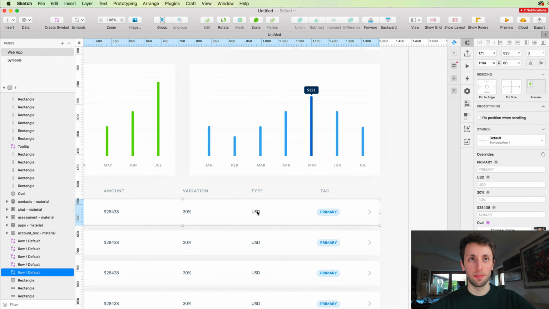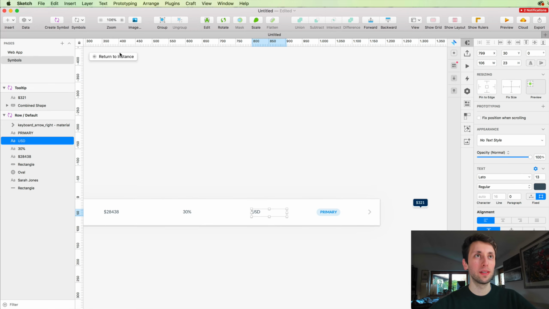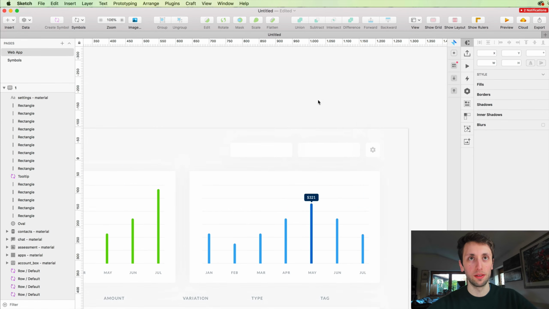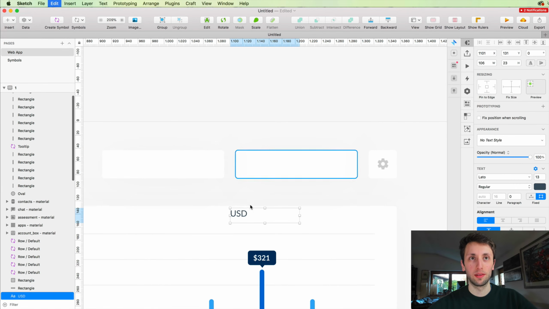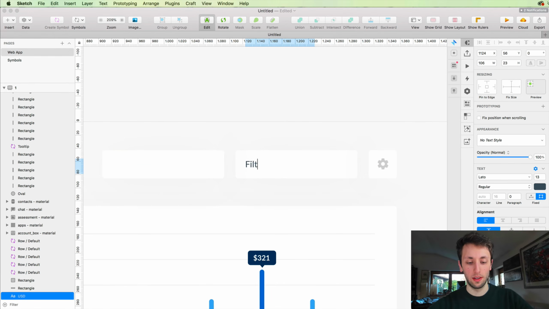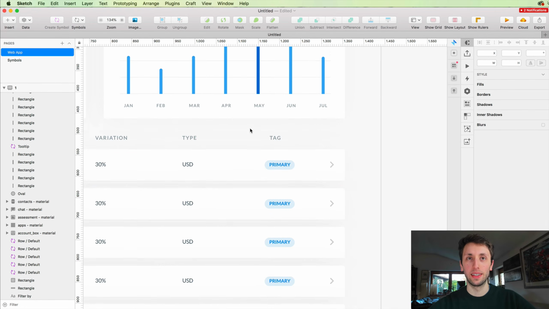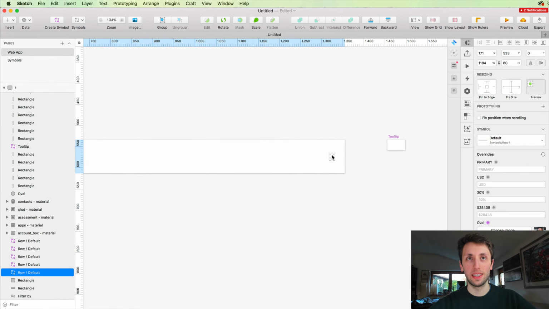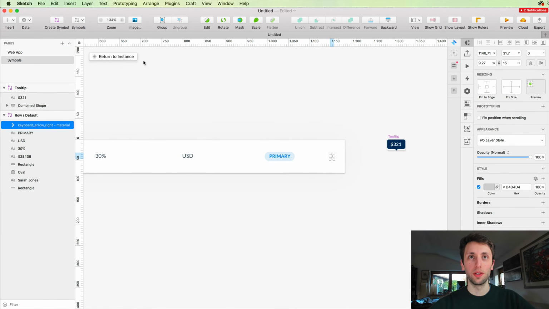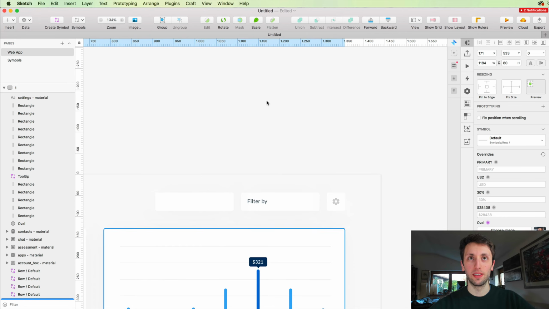Let's add some filtering options, because those are always useful to have. It's going to be filter by, and then we are going to have another arrow. So let's reuse the same arrow that we used at the bottom.